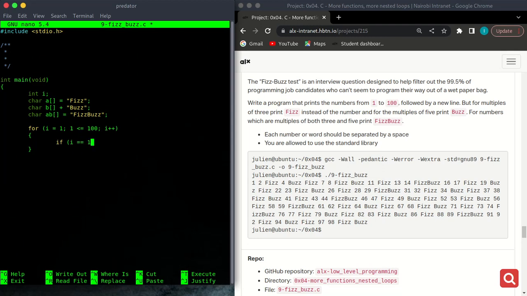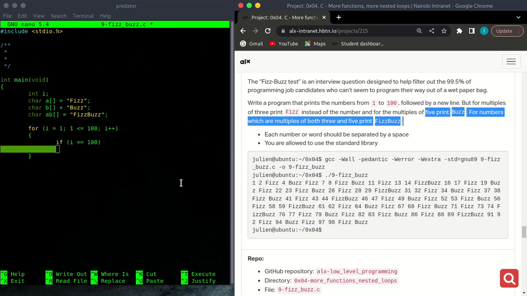If i equals 100, it should print buzz. We are told multiples of 5 should print buzz. So if i equals 100, it should always print buzz.